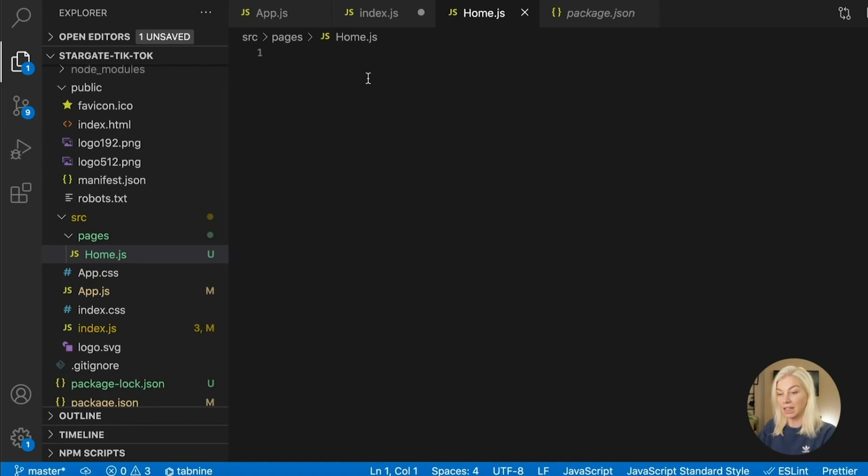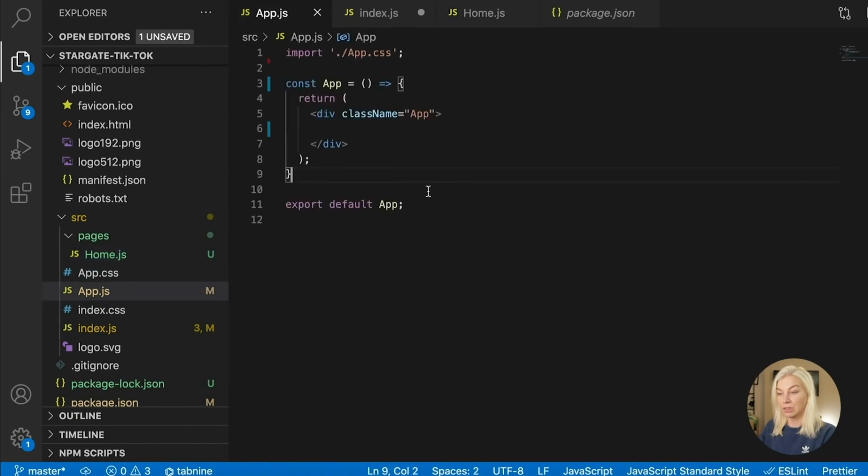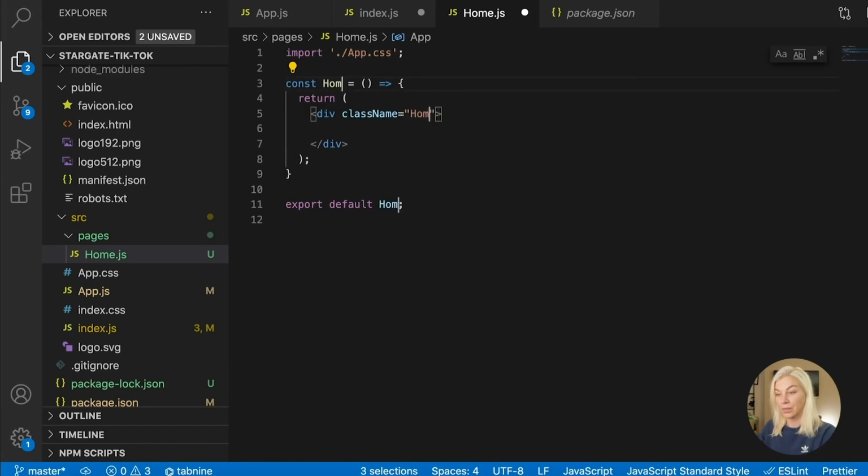Now, I've already made a home file here. I'm just going to copy paste this. I'm going to use the same syntax that we did for the app here to create our home component.